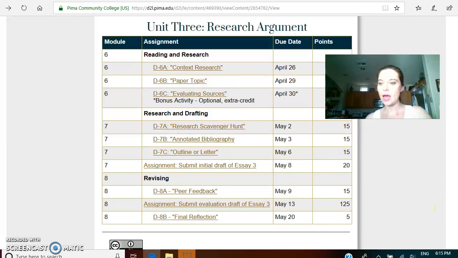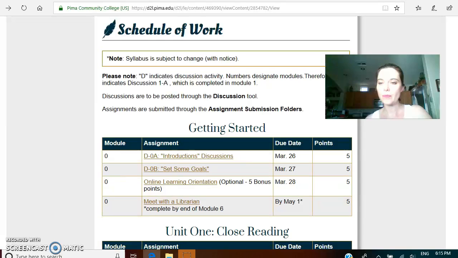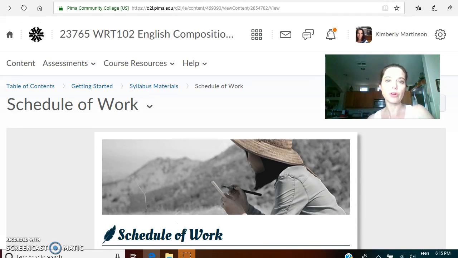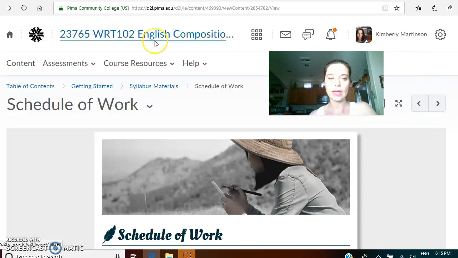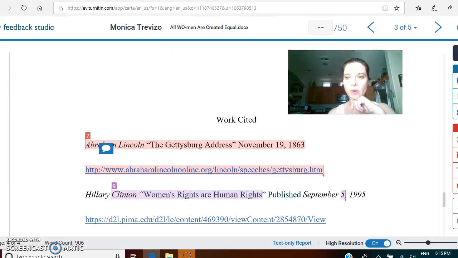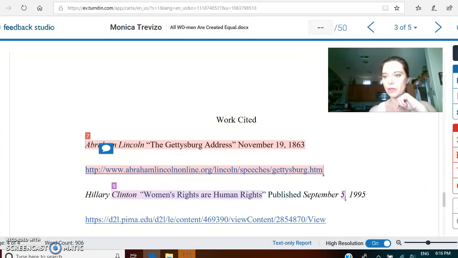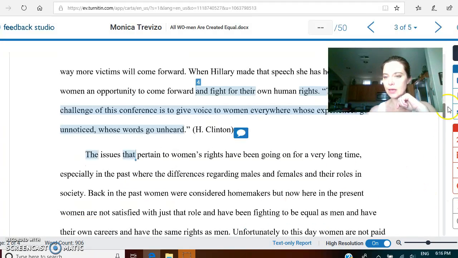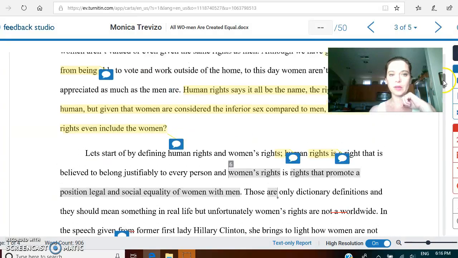Okay, real quick, your essay feedback. Just wanted to say overall, I'm really proud of what I saw in your essays, in essay 2 especially, between the rough draft and the final draft. So what I did for everyone in both of those is I used the Turnitin Feedback Studio.